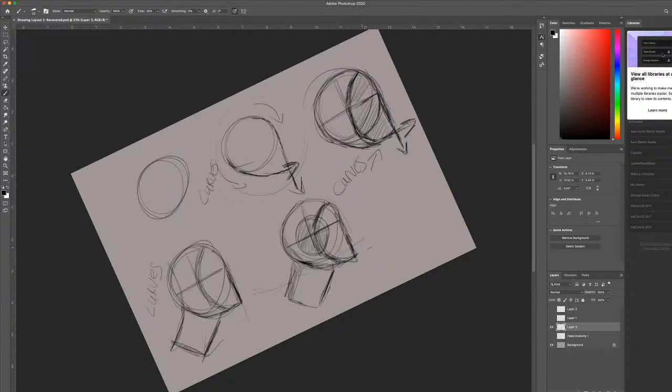Really messy, but that's the point of sketching. You want to be messy. You want to not be afraid to go over your lines and lines, because what are we trying to do here? We are trying to build muscle memory. That's what we're doing. I like going over lines and lines. It helps me build that muscle memory to remember how to do these things. It looks messy sometimes.